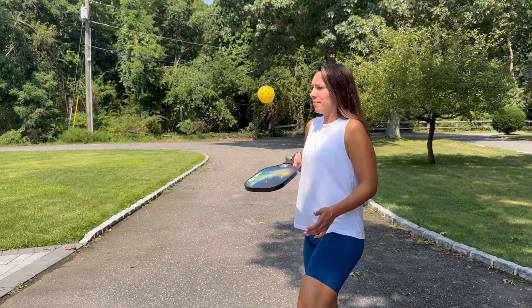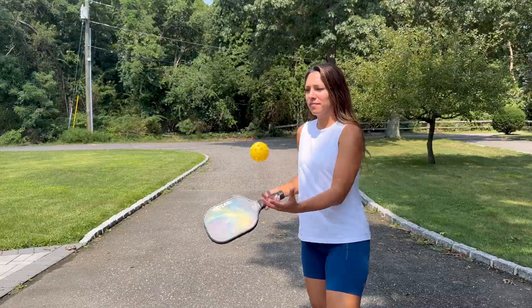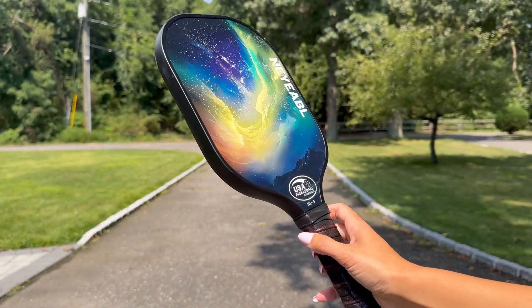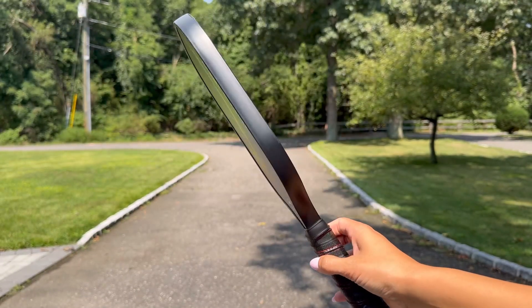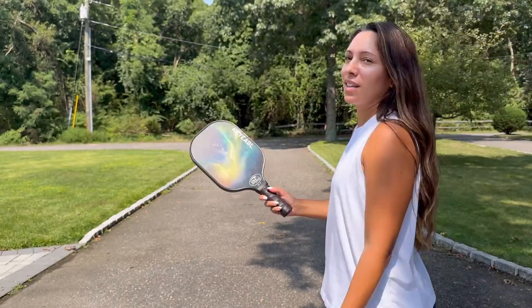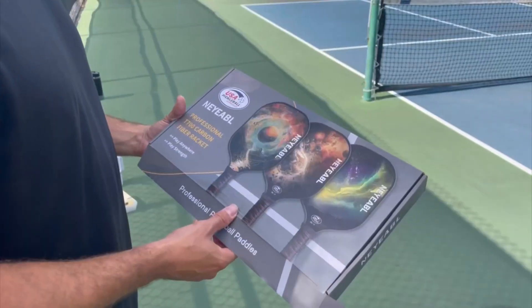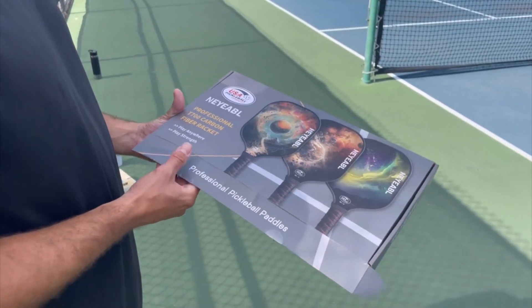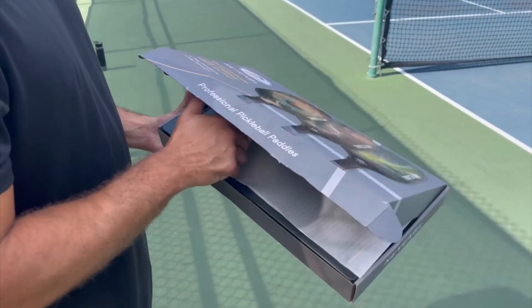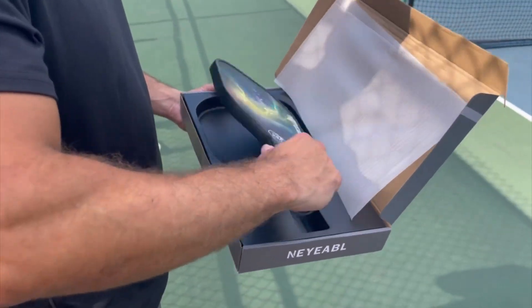What's up y'all, this is Jackie and let's check out this T700 carbon fiber pickleball paddle. I am so excited about this paddle — you can see how beautiful this is. I love the pattern and I love the colors. It does come in different colors. It works really, really well and what's great about it is that the handle itself is non-slip, so it's really great when you're using it. It does come in this nice packaging as well.